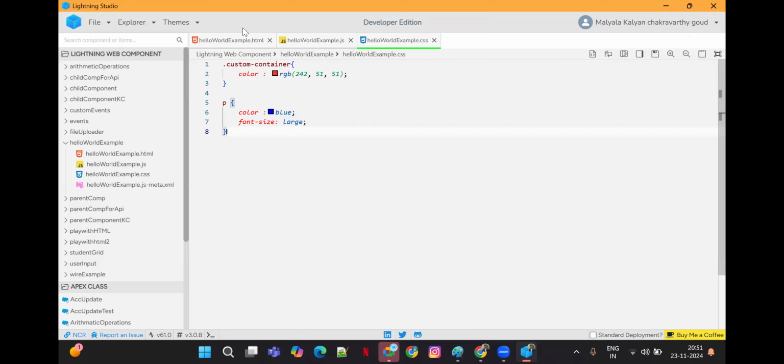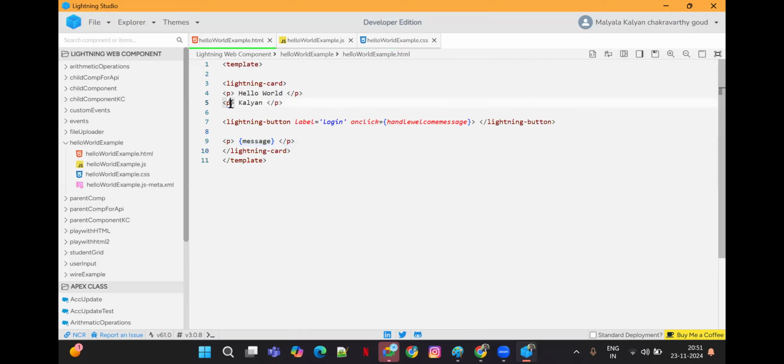What am I styling here? There are paragraph elements. How many? Three paragraph elements in our one component's HTML. By default they come as black, but I want them in blue color.